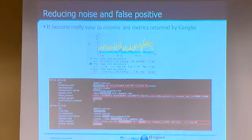We have a graph for HTTP response time, and based on this graph, we can have specific alerts that will just check the response time for each host and send an alert for the service for the HTTP response time. And we don't need to add new services or new complex checks. We don't have to rewrite a new Nagios plugin or whatever. We already have the check RRD and the check cluster service. So it really optimizes our work and makes us much more efficient in the way we monitor each new solution or new product we deploy.